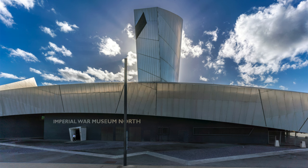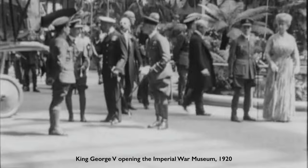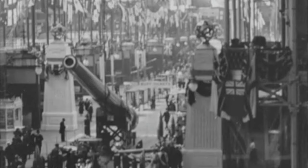In order to understand what Daniel Liebskind was trying to achieve, it makes sense to go back to the early history of this museum. The Imperial War Museum was founded in 1917, when the First World War was still being fought. The first museum location was in London, although now there are five locations. The original mandate of the museum was to create a way of commemorating all aspects of British society that had contributed to the war effort — including airmen, seamen, and infantry, but also the people on the home front who were producing munitions.